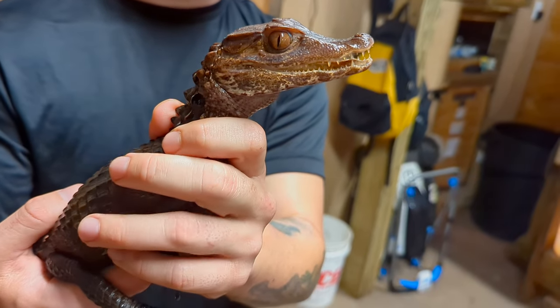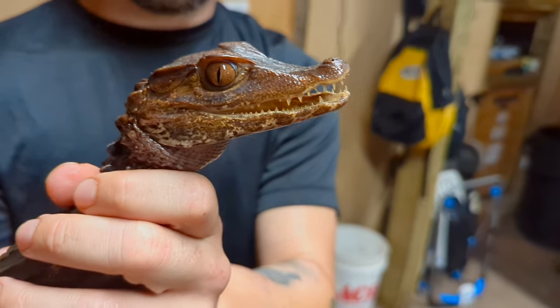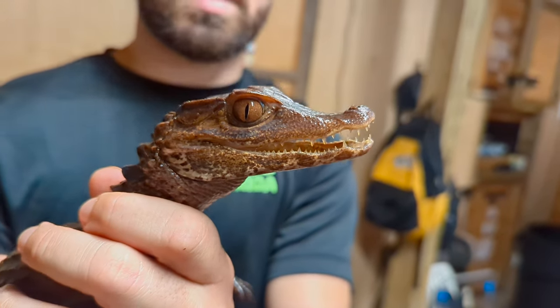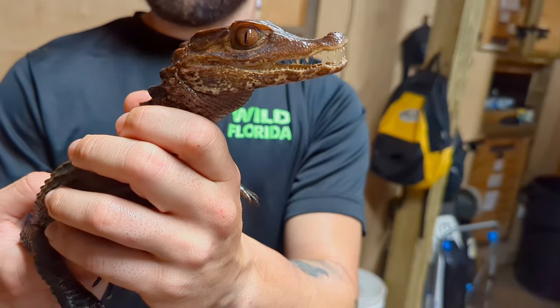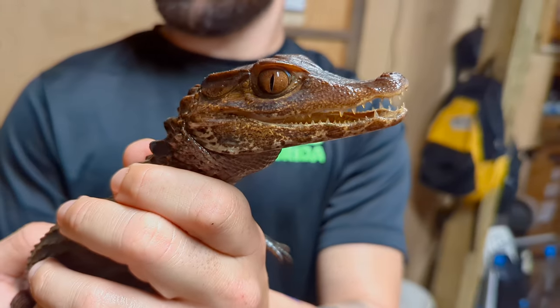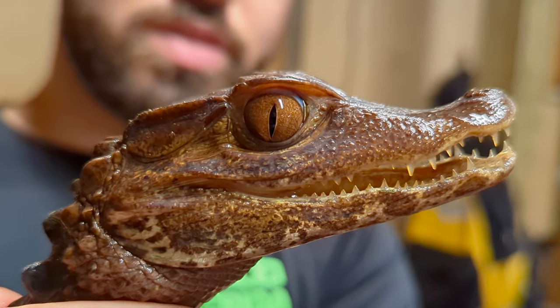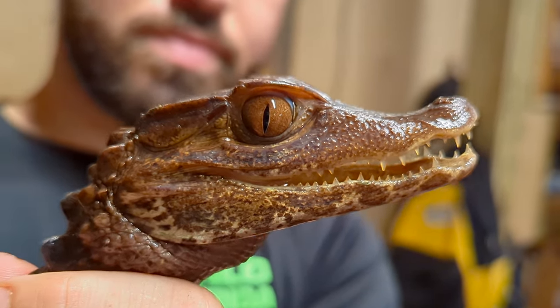And this is a species that really does utilize vegetation on land. Yes. They do spend a lot of time on land if you give them the proper plants and cover and stuff to hide, and they build caves. They will hang out on land a lot, which is really cool. Yeah, in the wild, they're building caves under the roots of trees.